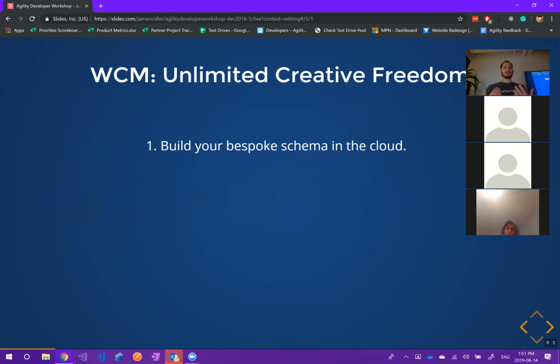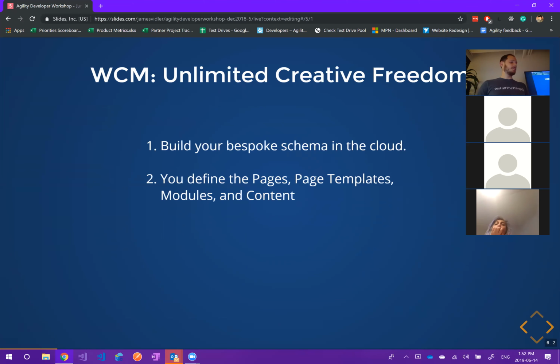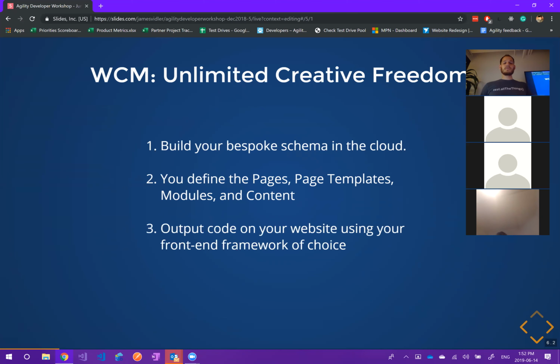And you'll see that in our sandbox. Those are just examples of some content schemas that we put in there. We put in a concept of products and a few other small things, just basic stuff. But the important thing to keep in mind is that your content structure, where you define your CMS, is entirely up to you. So every instance will look vastly different, and no one's forced into using things a certain way. You define the pages, the templates, the modules, the content, and then you output the code using your favorite front-end framework of choice.